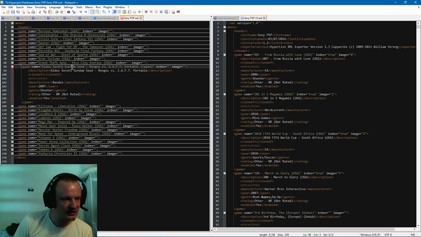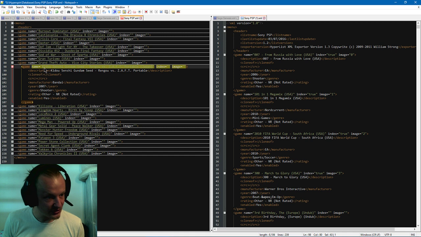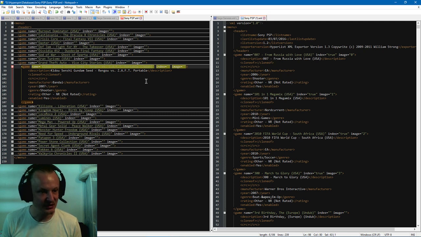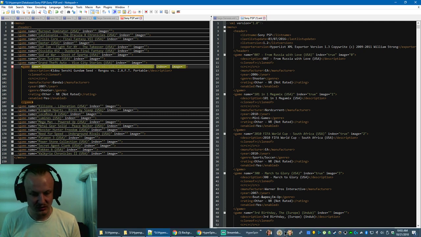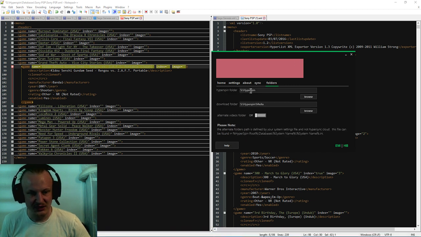So this file name here is going to be the name of every file you're going to associate with this game. Since it's exactly what it shows up in this list, HyperSync should be able to pick it up and sync it. So that means pointing your HyperSync to your S drive, or whatever you mounted your Shield to, HyperSpin, and then your Shield drive, HyperSpin Media. So for your download folder, you want it in the media.